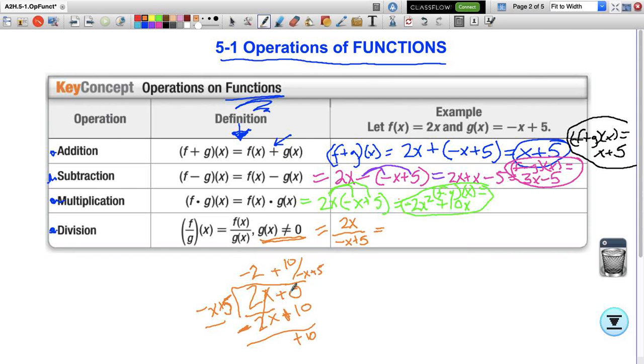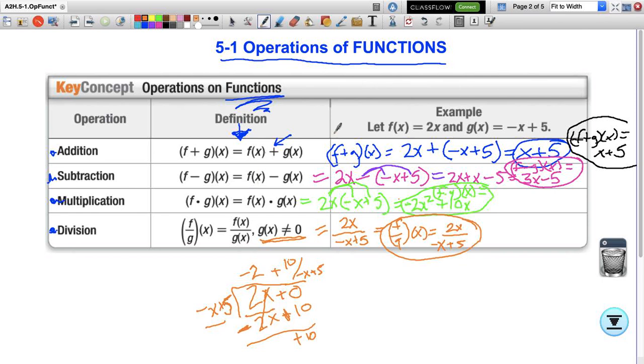Now, this did not turn into anything nice, right? I end up with just a constant and then some weird remainder. And usually we would be happy with this, but because there's no x in it, because when we divided these actually had the same powers and it was a mono over a poly versus the other way around, I cannot do anything here. So I'm actually going to have this be my actual answer. I can't technically simplify it any further without getting some gnarly remainder. So I'm going to rewrite it. (f/g)(x) equals 2x over negative x plus 5. Can't do anything else. Boom, shakalaka.